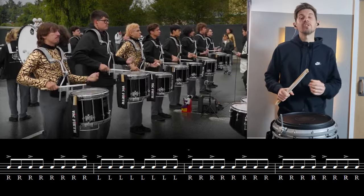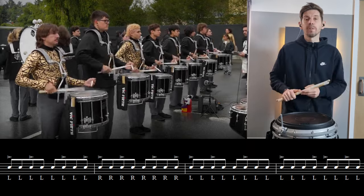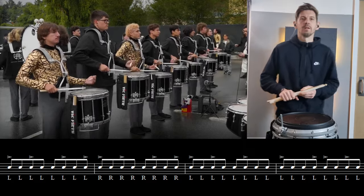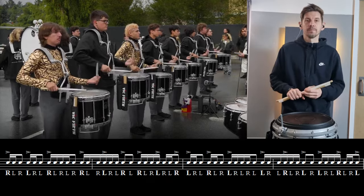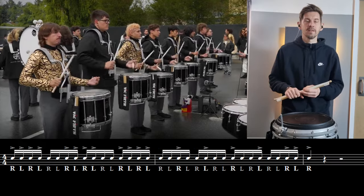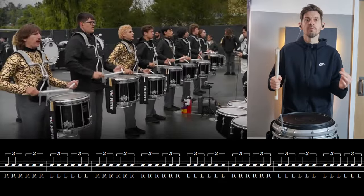Now, straight away then, we're changing to the next component, which is different stroke types, accents and taps. So we've got the four different stroke types, and they're practicing all of these in this part of this exercise. The transitions are going to be the hard bit. All of a sudden next, we get hand-to-hand accent patterns. And a little tag at the end. So we've built up, simple through to difficult.